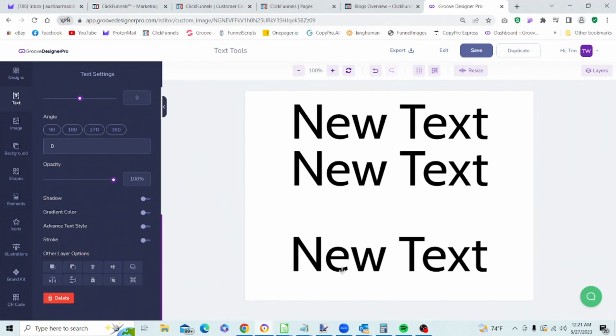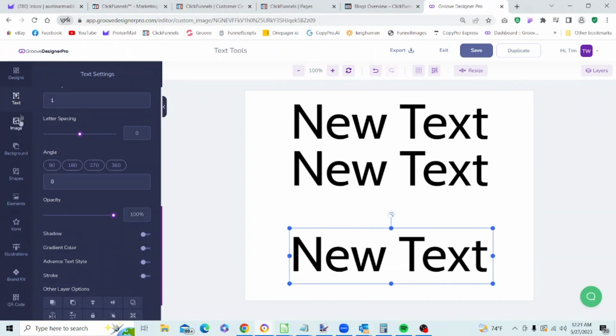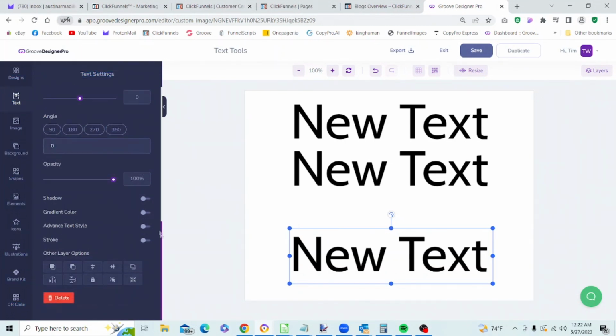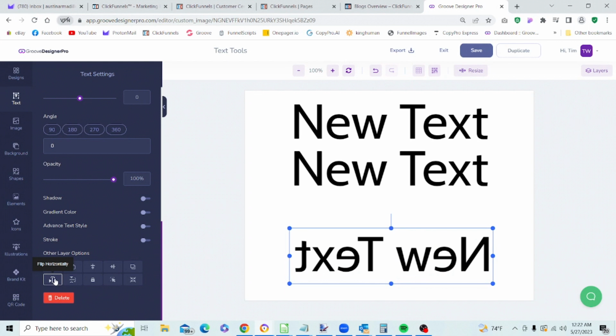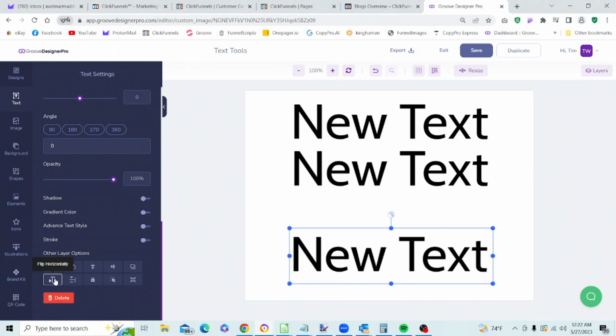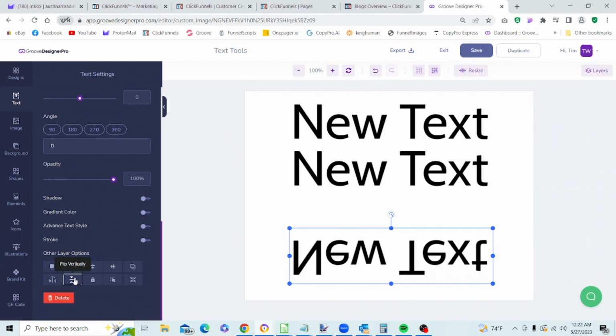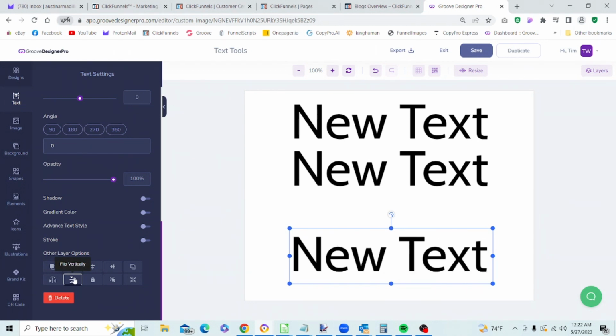Next, let's choose this one here. I hate it when it blues out everything, don't you? Okay, so we have a flip horizontally control, which will just flip whatever you got selected horizontally, and then you click it one more time, flips back. Same thing with flip vertically, it'll flip it upside down, and then one more time and it'll be right side up. Those probably aren't real useful for a piece of text, but it's useful for other things.